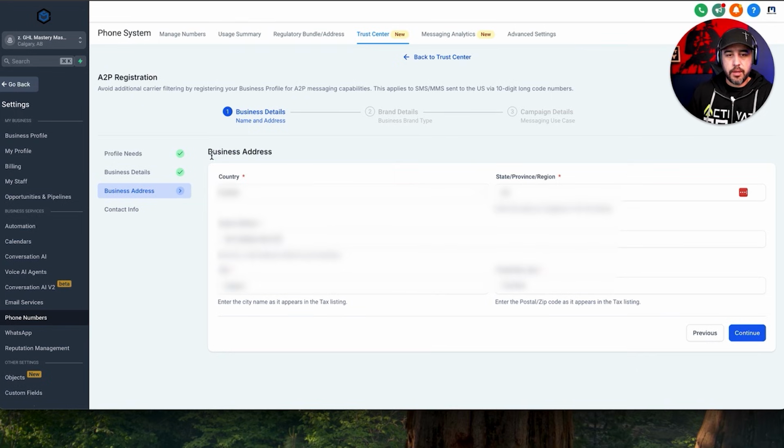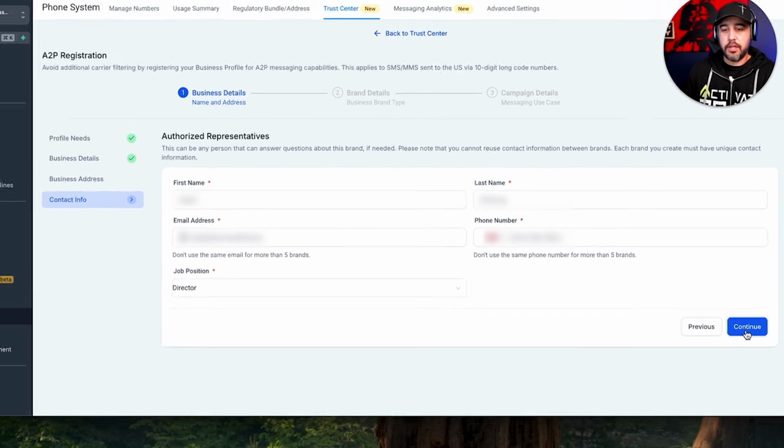Okay, now we're going to double check and make sure that the business address is correct. And again, this business address needs to match the exact business address as it's spelled on the business registration. If it is not the same, you're going to run into problems. I know that this is all blurred out for you guys right now, but you just need to double check and make sure that the spelling, the spacing, the commas, the dashes, everything is in the right place. Because if it's not, you are going to have issues with the business registration portion of the trust center. So now we're going to click continue.